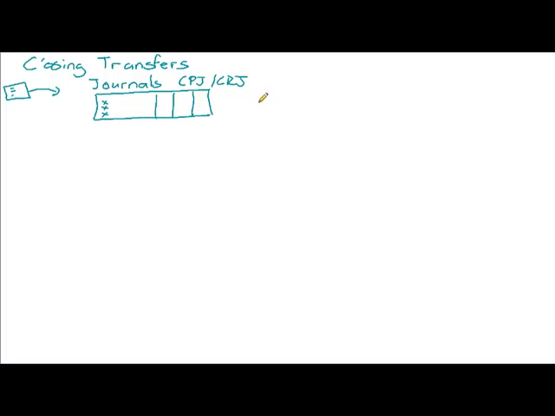From the accounting cycle, you'll remember that we start off by recording a transaction on a source document. So you'll have a slip or something with the date, etc., and you'll record that source document. The first place that you record that in the accounting cycle is the journals. So you've typically got your CPJ or your CRJ. So then you've got your journals, which is a diary of your transactions. There's a list of transactions, and you record the transaction in the different columns depending on what the transaction was.